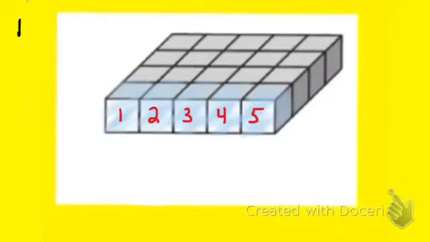But what else could be hidden here? I didn't see this face at all when I did the straight-on view. I didn't see this one, this one, or this one. And I didn't see anything in this row from the straight-on view, and I also didn't see anything in this row. So would the straight-on view be the best perspective to look at this figure in? Remember, if I looked at it in the straight-on view, I would have only seen those 5 faces, and we know there's more than 5 unit cubes here. So the straight-on view would not be a good perspective to view this picture from.